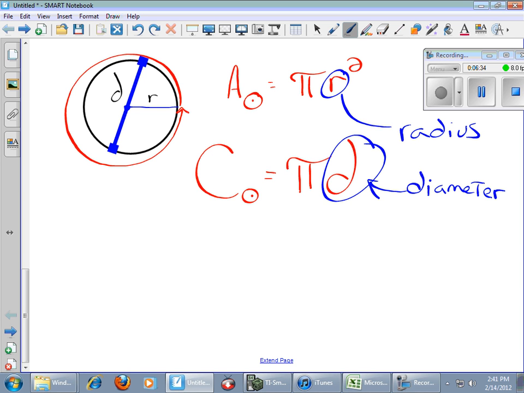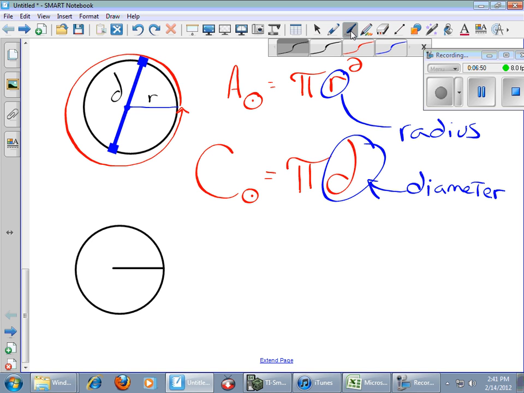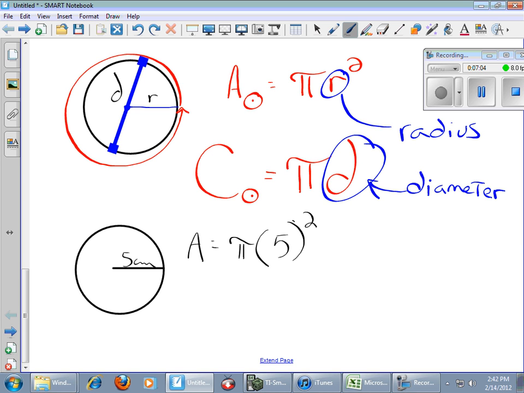All right, so if I give you a circle, let me see here, where are my circles? There they are. I give you a circle, and I tell you that the radius is 5 centimeters. Well, to find the area, you're going to take pi and multiply it by 5 squared. Now, you may use 3.14 for pi. All right, so you can substitute in 3.14. Please understand that it is not pi. That's only an approximation of pi. Then you have to do 5 squared.